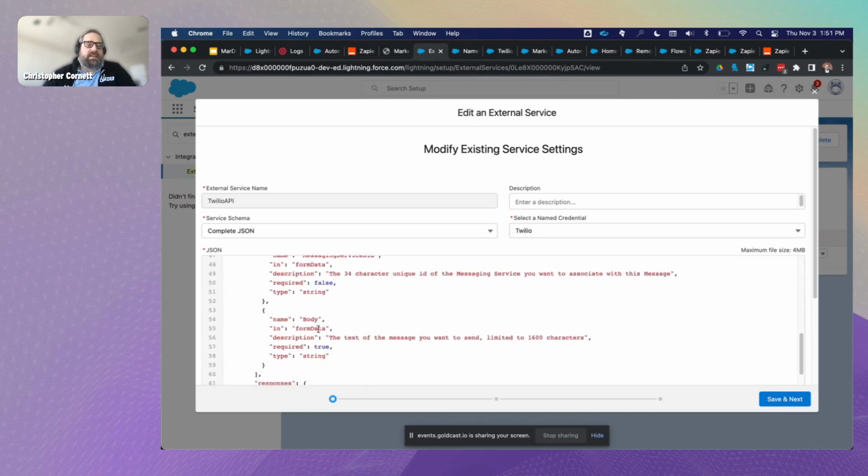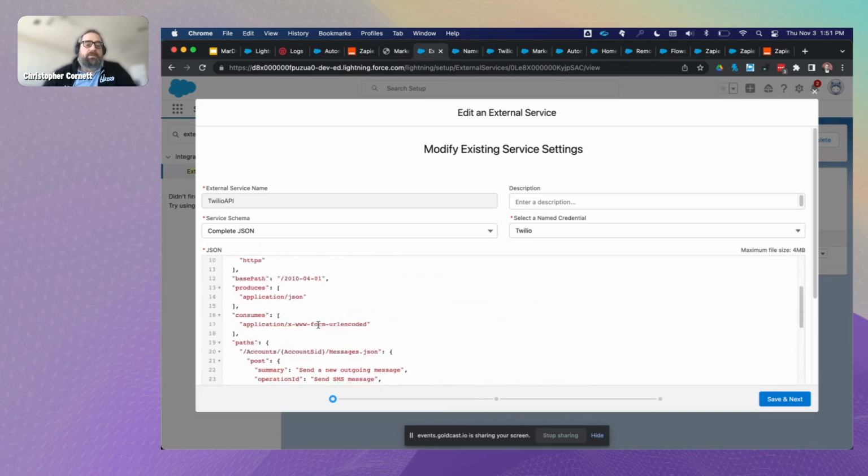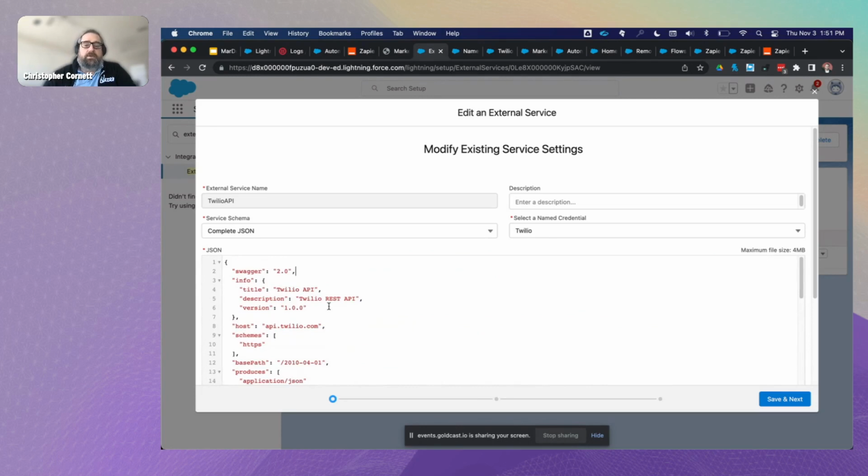So this is an example of an Open API specification for the Twilio send. It requires a named credential, which I will show you a little bit later, but this is basic authentication into APIs, and you just need to look this information up on the Twilio side.